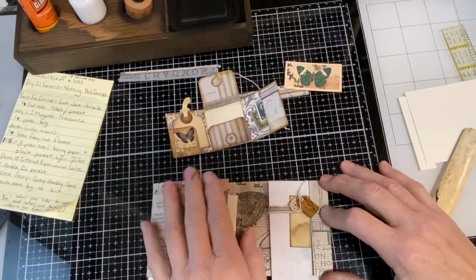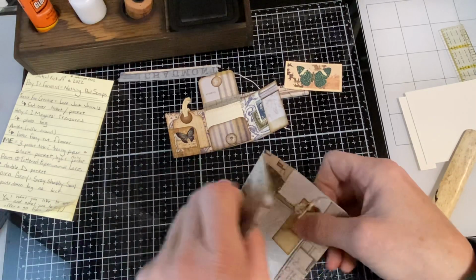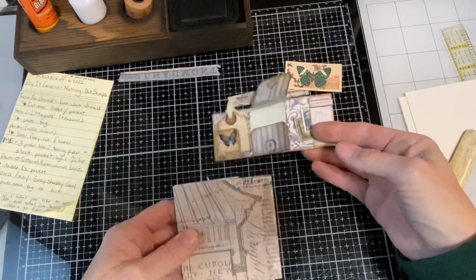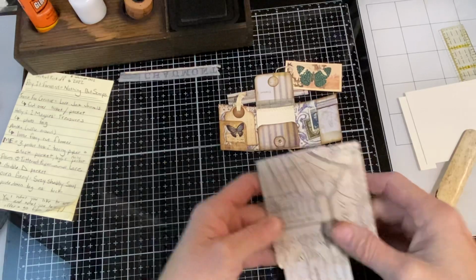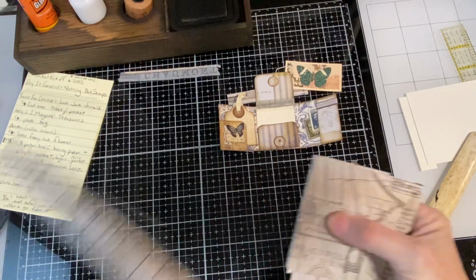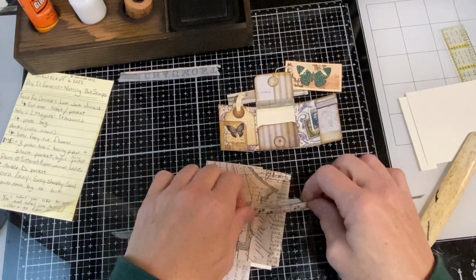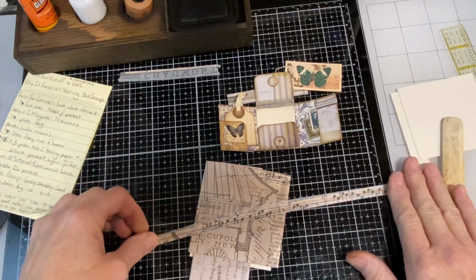That's how I make this, and then I guess I should finish it up. So then the very last step is when I'm done and I put all my pieces in, right? And I've got all my pieces. I get another scrap, a long scrap. Here, well, let's just do this one just for the sake of it. I won't use this because it matches too closely. But I get a long scrap, right?